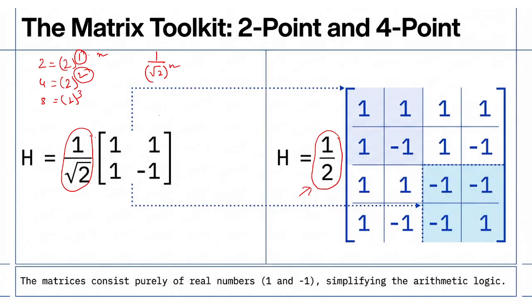Now coming to the matrix. It is an iterative process to create higher order matrices. What do I mean by an iterative process? For the creation of the 4-point matrix, I need the data of the 2-point matrix. If I need to create the 8-point Hadamard matrix, I need the matrix of the 4-point Hadamard matrix.